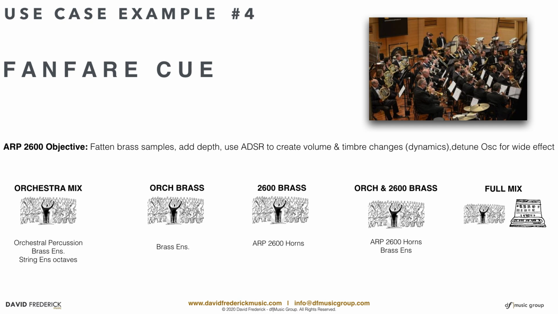And certainly these are some ways, not all the ways, but some ways in which I use the 2600 in my music. Now you could say, well, Dave, if you're using high quality brass samples, which I do, you just use your mod wheel or slider to add dynamics. And yes, of course, you can do all those things, right? But the objective of what we're talking about here is ways in which to use the 2600 to do that. And even if I did use those natural dynamics in the sample library, or I was working with a real brass section, still being able to do things with the 2600 like that really creates unique effects.